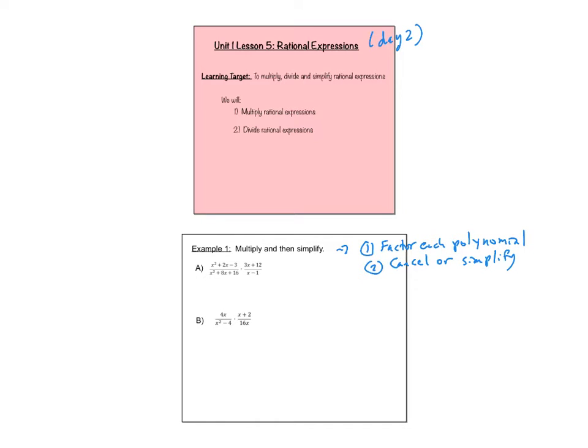All right, so if you look at this first one here, x squared plus 2x minus 3, can we factor that? Sure. What multiplies to give us -3 and adds to give us a 2? That would be a -3 and a +3. So this is x minus 1 times x plus 3. And then what times what gives you x squared? X. What multiplies to give you 16 and adds to give you 8? That would be 4 and 4.